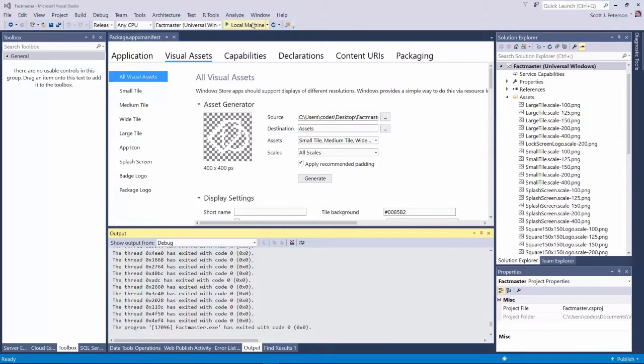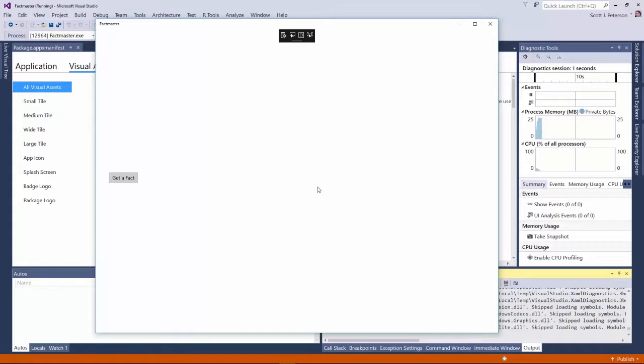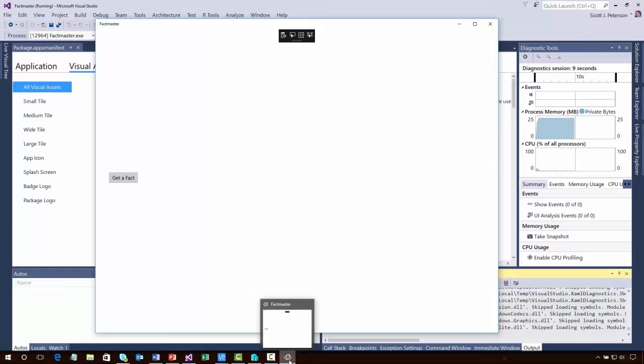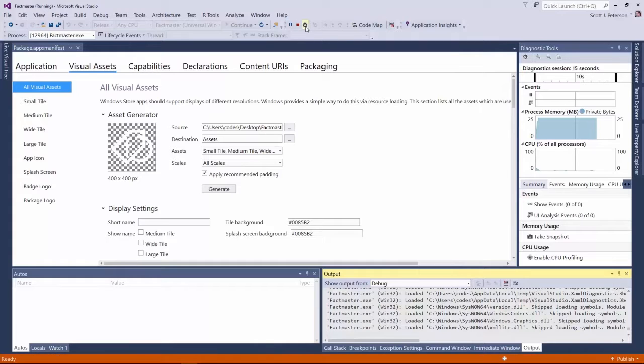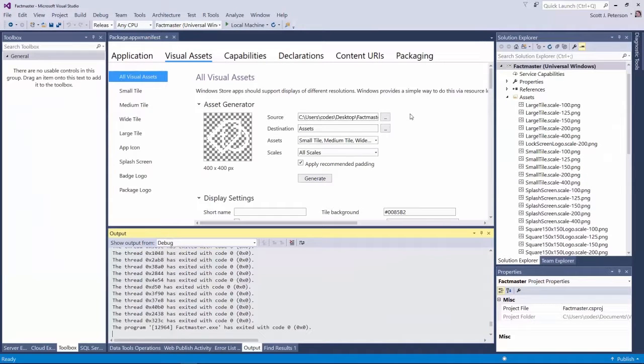So now if we load this up, you'll notice that splash screen image is kind of small there. That's why we typically want to create a different splash screen. But at least we don't see that big ugly box with an X. You'll see down here in the taskbar, we've got the new icon there. Everywhere we need that icon, we've got that new asset that's been generated for us. So this is really helpful. This actually expedites the publishing process tremendously. This applies not just to UWP, but if we're going to push this stuff over using the bridge or using a scenario where we can ready a legacy app for Universal Windows Platform and publish it to the store, that'll work as well.